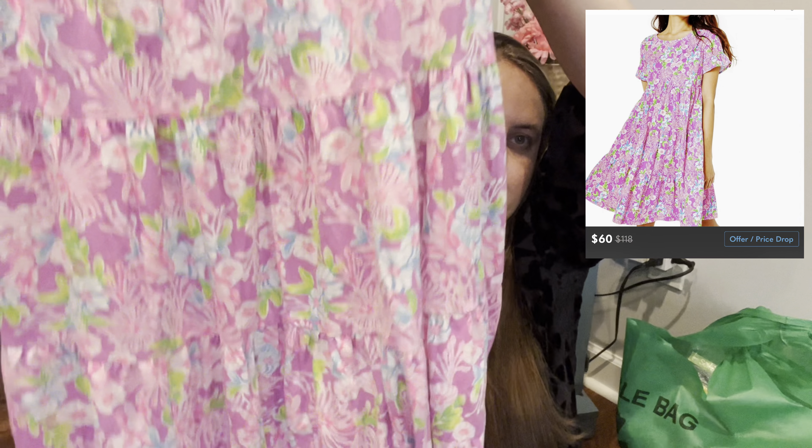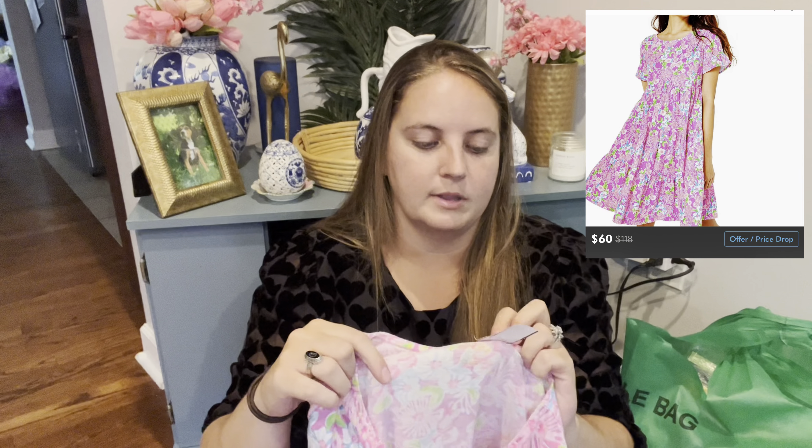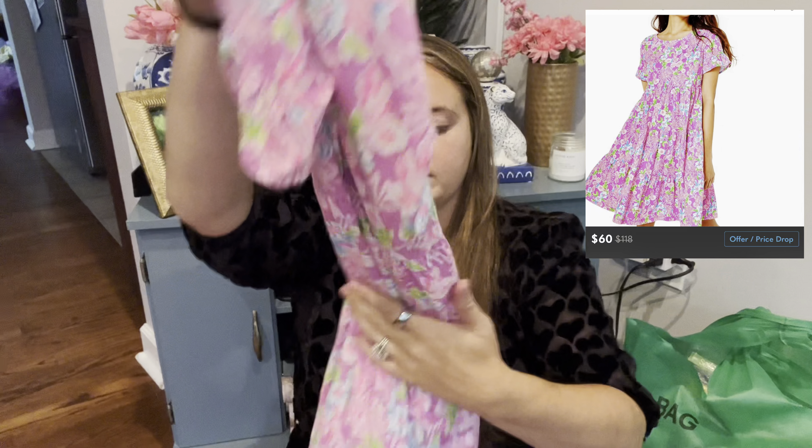I left behind a white label one today mostly based on price — I would have picked it up if it was a good price but I think it was going to be $15. And I left behind a pair of pants that were a great find but they had a big stain I wasn't sure I could get out. This was a very popular cut of dress when it came out. It's an extra extra small, which is the only thing that stinks, but this style ran bigger so that helps a little. I paid $15 for this because I knew it was a fairly popular style.